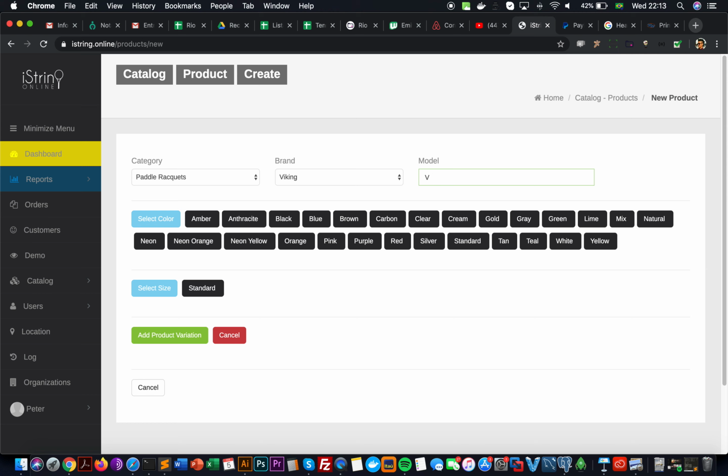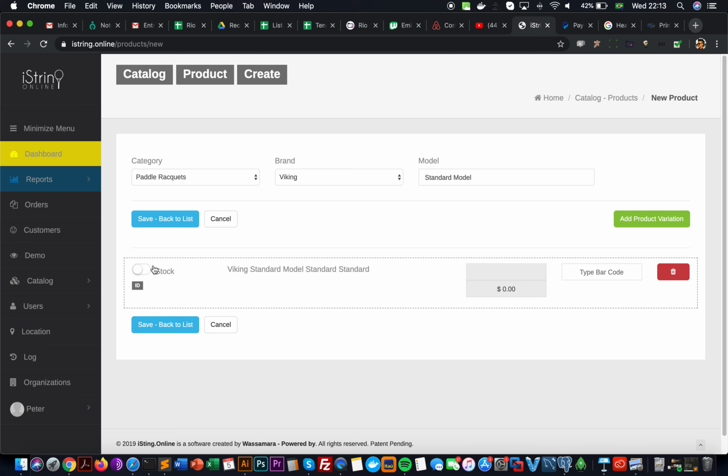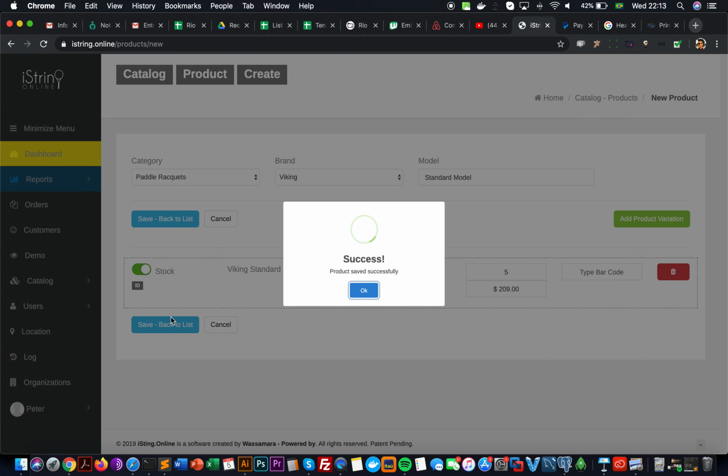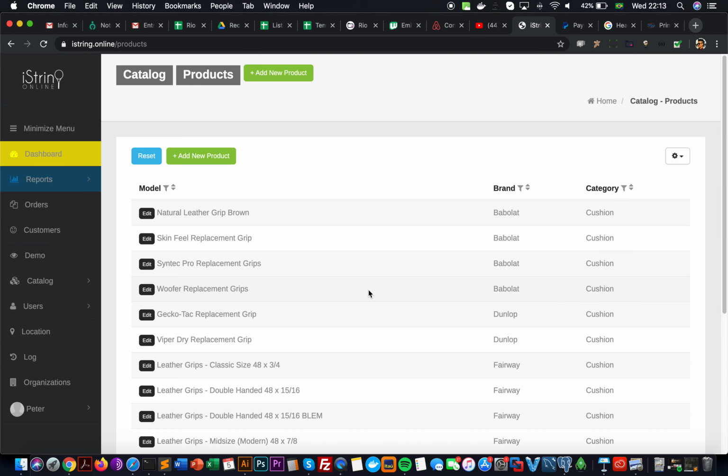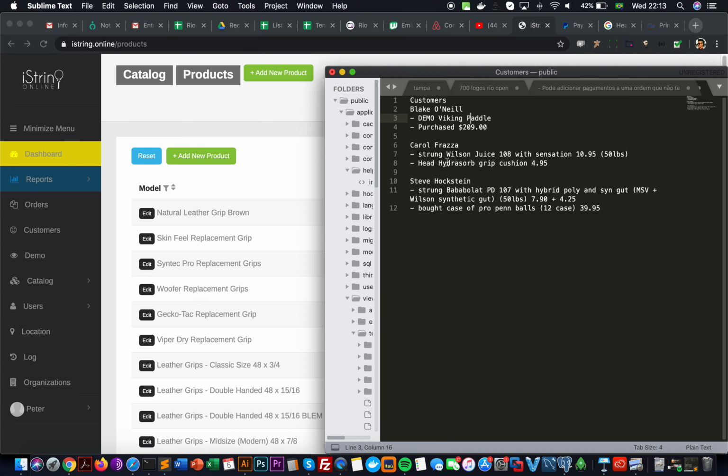It's a standard model, I guess. I don't know what color. I'm going to put size standard. Add the product here. You have it in stock. I don't know, I have maybe 5, and it's for 209. Okay, save. Go back to list. So this product is already available for purchase.